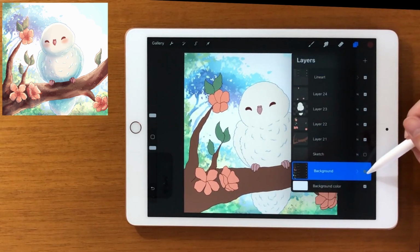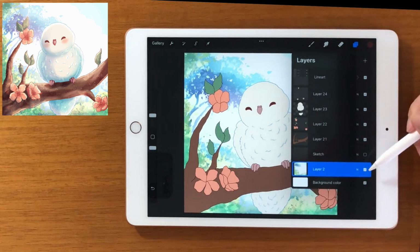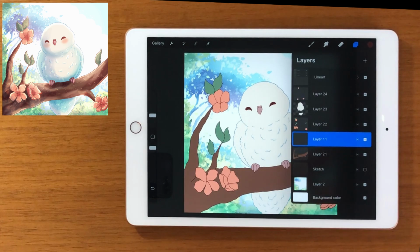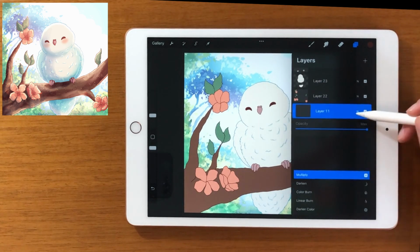Go to the background group, click it, and then flatten it. Now we only have one layer for the background. We can start to shade and light the other element. Select the branch layer, create another layer, and clipping mask, and multiply.